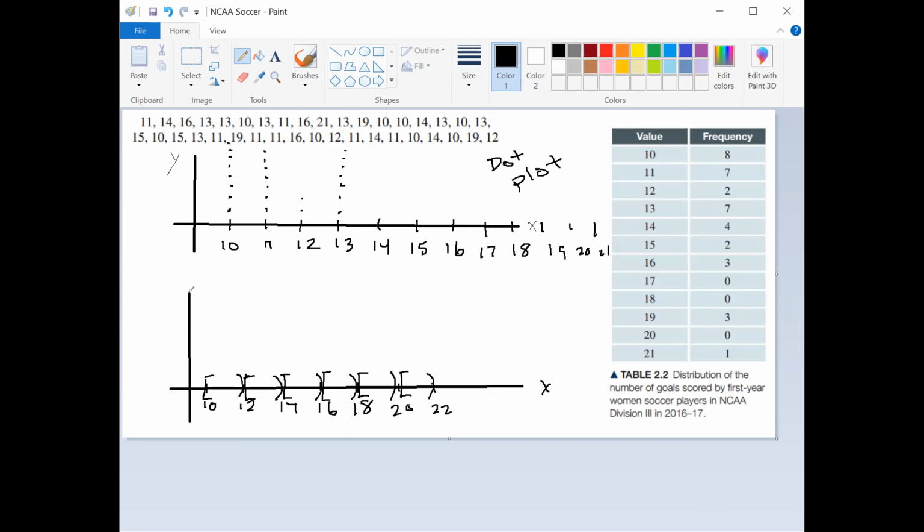And so we want to draw a bar that is 15 units high. Okay, and then from 12 to 14, we've got 9. So we want to draw a bar that's 9 units high.